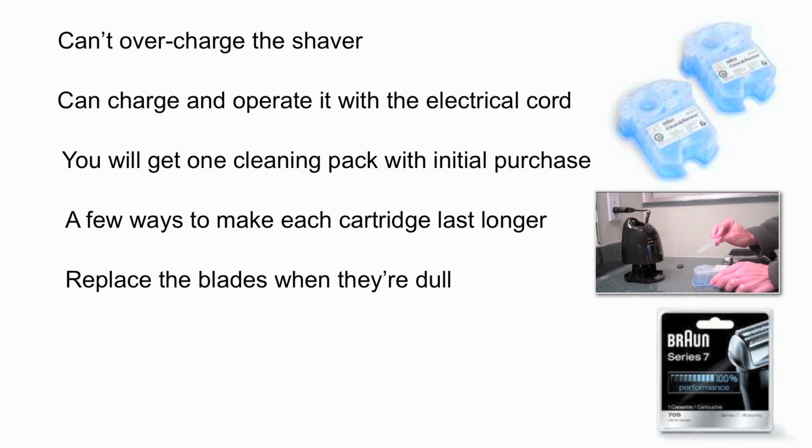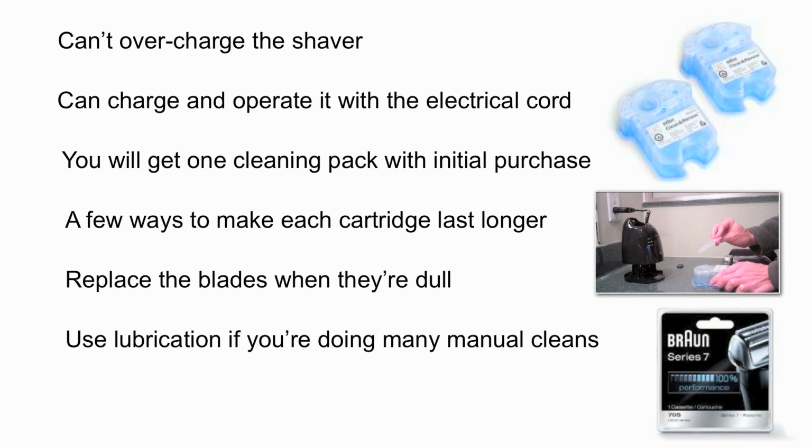You should replace the blades when they're dull, but there's no exact time frame for this. Braun recommends the 18-month mark, and I would say that's a fair assessment. The shaver that I use today, I haven't changed the blades for around 20 months. If you are going to clean it manually a few times a week, you should use some lubrication on the blades. Like I mentioned, if you run out of Braun's lubrication oil, you can use a little bit of baby oil or some mineral oil and just apply a small amount.